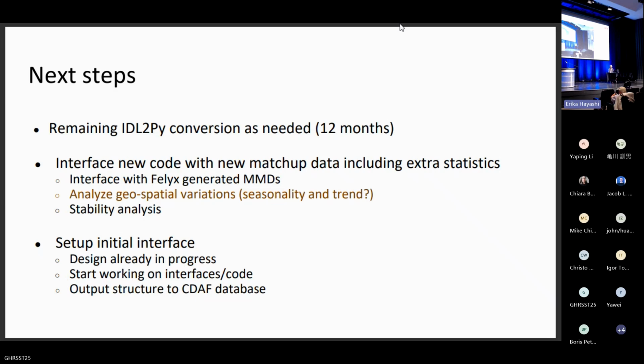I do have something in mind, but I have zero experience in it, which is machine learning algorithms. I've read several papers on machine learning algorithms and super high resolution SSTs, and I think it's a very interesting research direction. But I don't have any experience in that. If we can have a task team like that, I'd love to join.